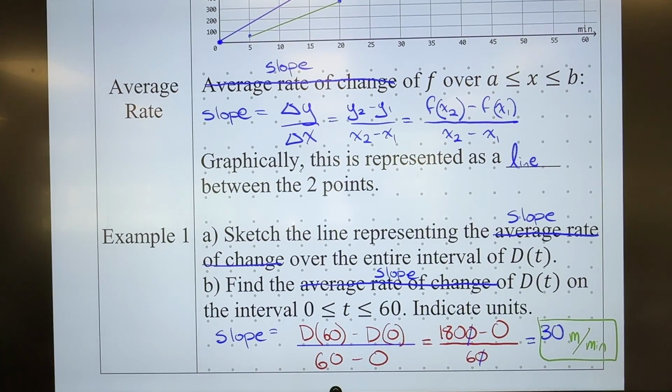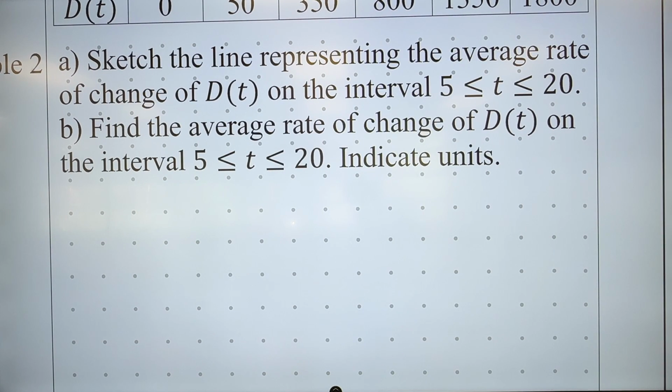So I'm going to come back over here and actually do the calculation. So we did the sketch, you can check that one off. And now we need to actually find the average rate of change. Every single time that you see average rate of change, cross that off and we change it to the word slope. All right, what are we going to do? Alden's already doing it. Diego, go ahead and do it. And if you get stuck, you can look up at the permission board. We're going to put a D.